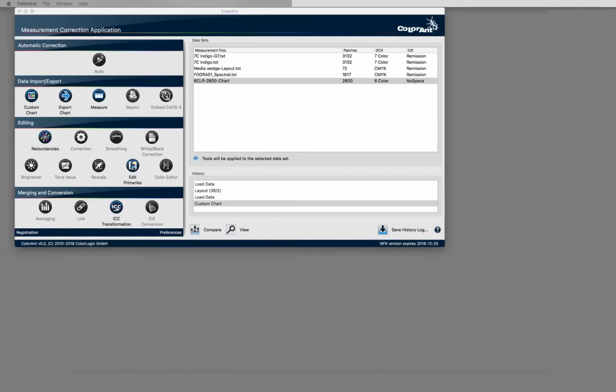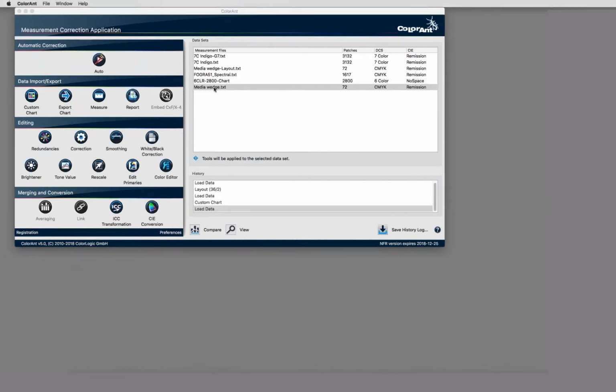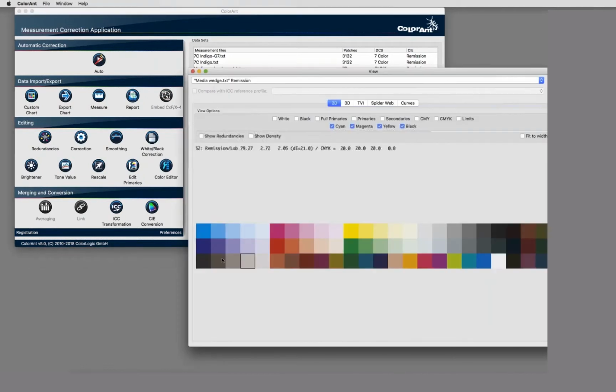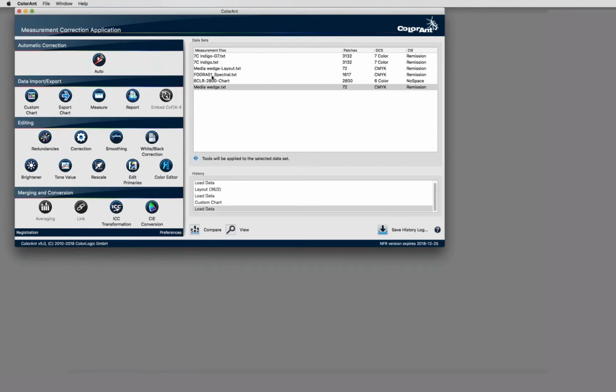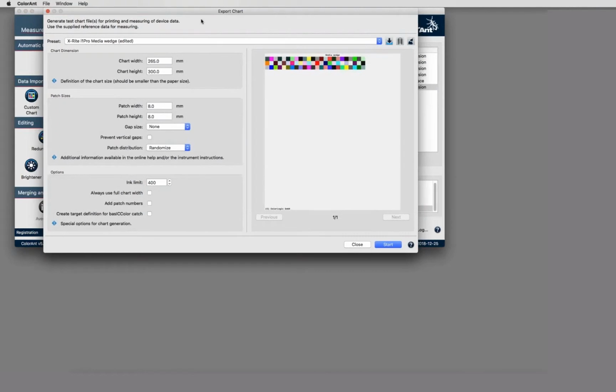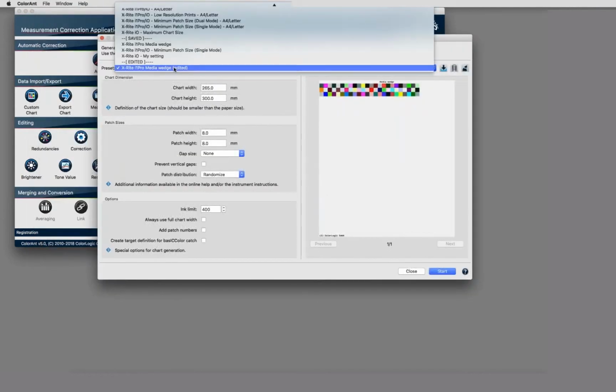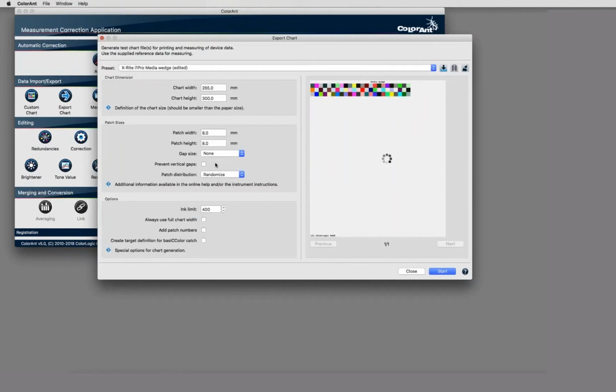And another nice feature that we've added in that tool, I will have to load my media batch again. So my typical media batch layout looks like this. And if I want to print that layout in that way as a test chart, I need to make sure that I'm using the right settings, the normal one. And here we see patch numbers, I should have the patch numbers. You'll see my layout will stay the same if it fits on the chart width and chart height.